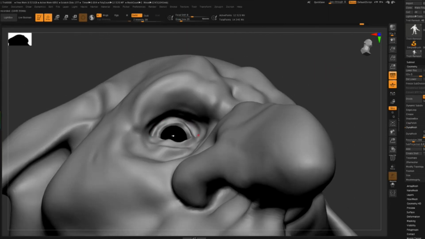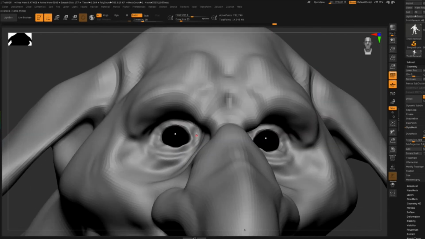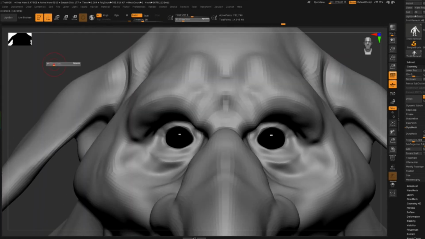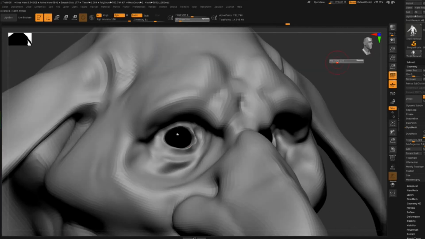That's not perfect. It's not a perfect method. But since this is just a sketch, it's good enough for now. I might tweak it later, but I'm just trying to get in some rough stuff. A little bit of a tear duct there.